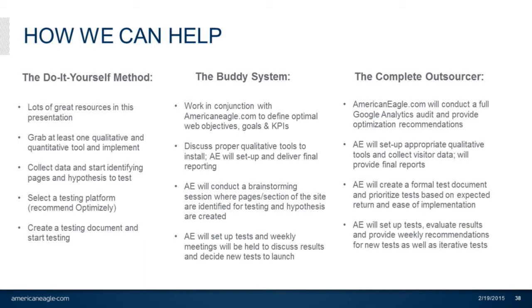It works best that way. That's the way I prefer to work. The other option is you say, I don't have any bandwidth for this, I just want you guys to do it all. We can do that. It's better if someone from your organization is also a champion of the testing and I work with that person and we work together on it. That's the way it works best. So I would recommend this middle path. But certainly, if you've got extra marketing people and you want to get your feet wet in this, you can certainly start yourself. There's no problem with you thinking about these ideas and using a platform like Optimizely just to get the ball rolling.